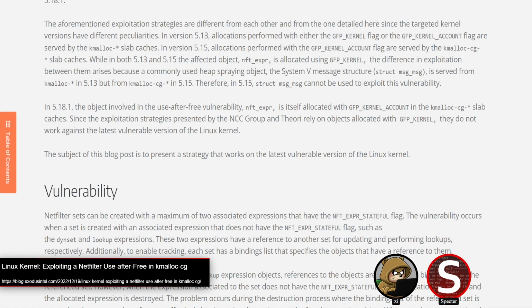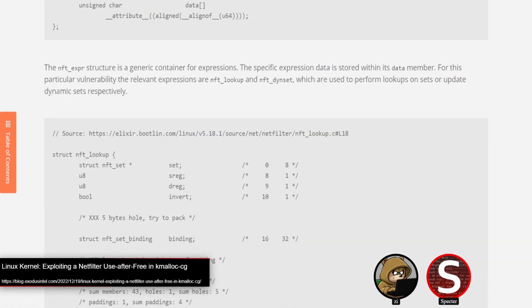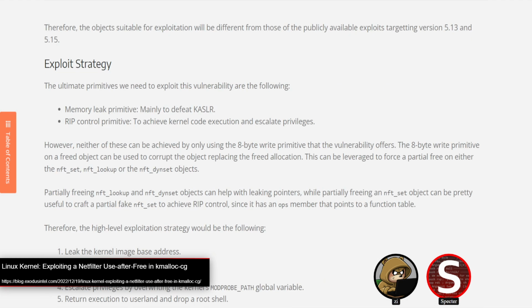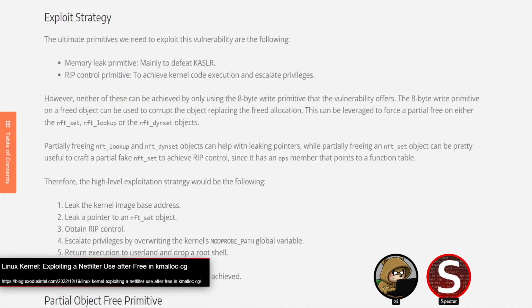Ultimately here they wanted to target the kmalloc-cg-64 cache, and for their strategy, there are three objects of primary interest. The first of which is the FD table, which they found was also allocated in kmalloc-cg-64, and has a pointer to the open FDs table at offset 24, which is useful because they can get a partial free by writing something in there and getting it freed on the destruction of the FD table. And you can control the lifetime of that pretty well through the use of processes. Yeah, and I thought the partial free was an interesting part of this exploit.